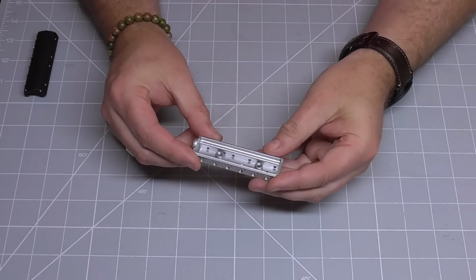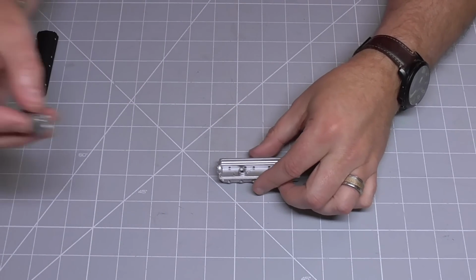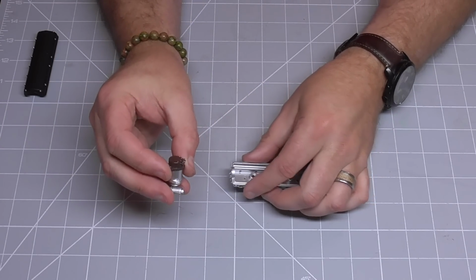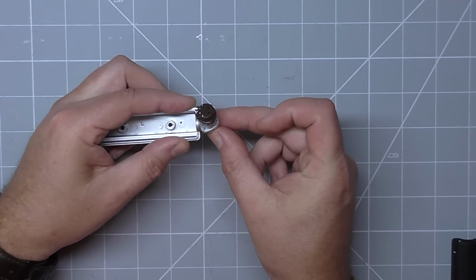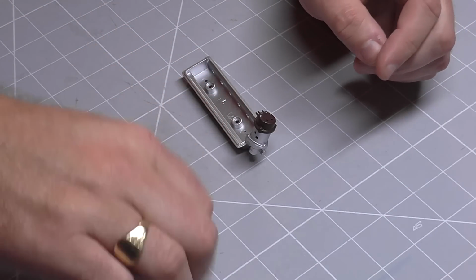Then I want to take the cylinder head, which is stamped with an L, and in the last stage we created a distributor here. That's just going to be going into the slot here. Now it has got a keyhole pattern, so it can only go in one way like that. It's held in with one of these B screws.